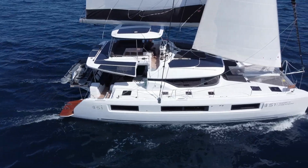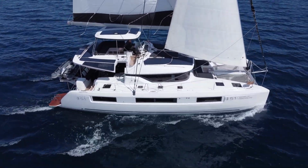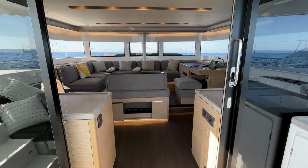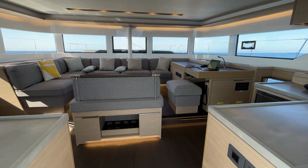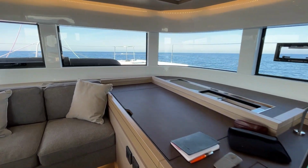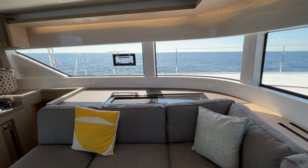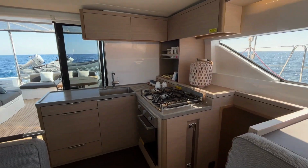But also more possible because one of the big changes that we did on the Lagoon 51 was to relocate the mast from the front end of the coach roof to a more classical rig where the genoa will be overlapping, so it will track the boat better in light air. The mast will be out of the accommodation, so there is no more compression post inside the saloon, and it leaves more space on the upper side of the coach roof for this big fly bridge and sunbathing area.